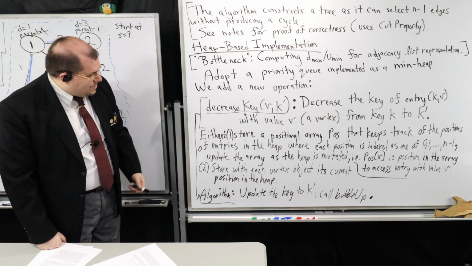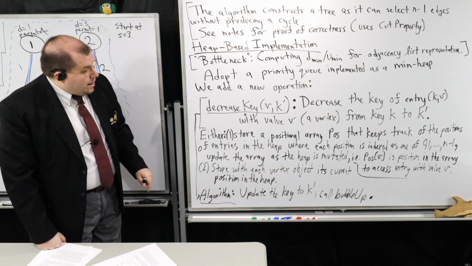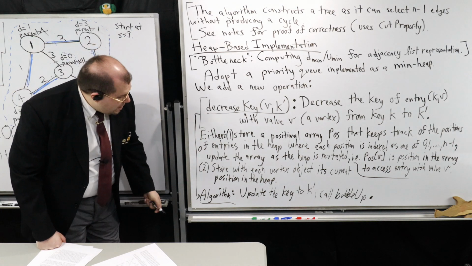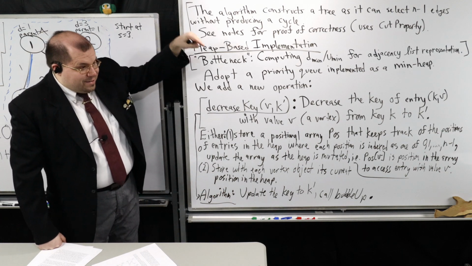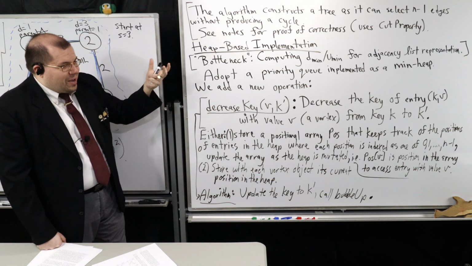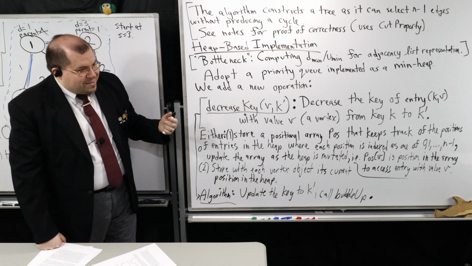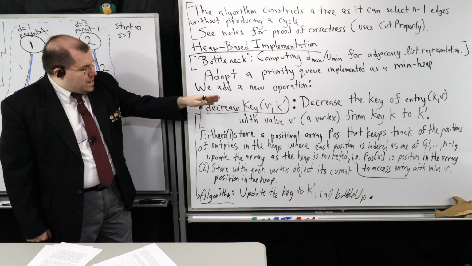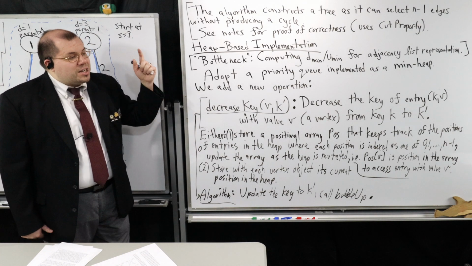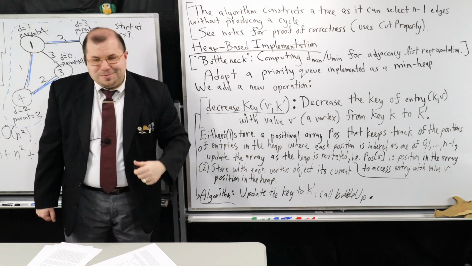So these are a couple of ways you can get this manipulation of the priority queue. And here's the algorithm. This is all you do. You update the key of whatever value it is: you index into this array, or since you have access to the vertex, which you could simply get from V itself, you just get its key and update it to be K prime. And since it's always going to be smaller or the same, you just call bubble up.